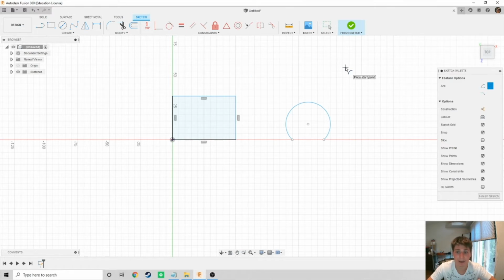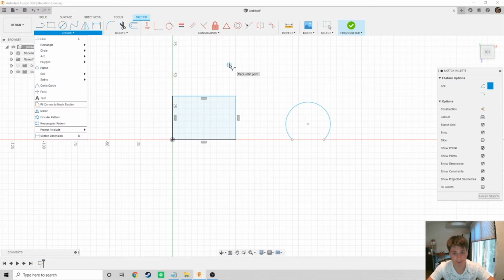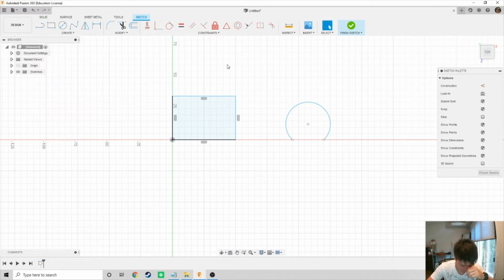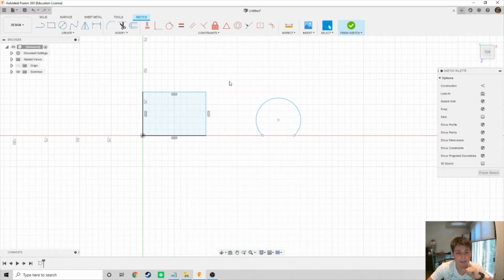Anytime you're in a command and you'd like to exit the function, you can either click on a new one or just hit the escape key. What you're going to notice is that my rectangle is a closed shape, while my arc is not. It's denoted by having a blue tint in the area. This allows you to differentiate between a solid shape and an open shape, and each has its own variant and its own pros and cons. And we'll get into why you would want to have an open shape versus a closed shape later on.